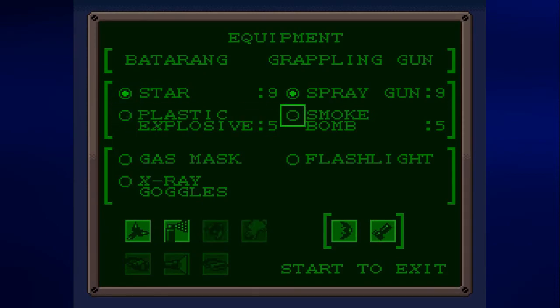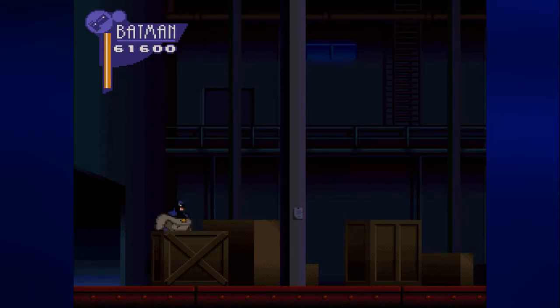I'm not going to need the plastic explosives. I'm not going to need the smoke bomb. I know that much. I probably won't need the spray gun either, but oh well. We might as well just go ahead and get on with it. And this is the final level of the game. But that will have to wait until the next video. Join me next time where we go through the boss gauntlet and hopefully beat the game.